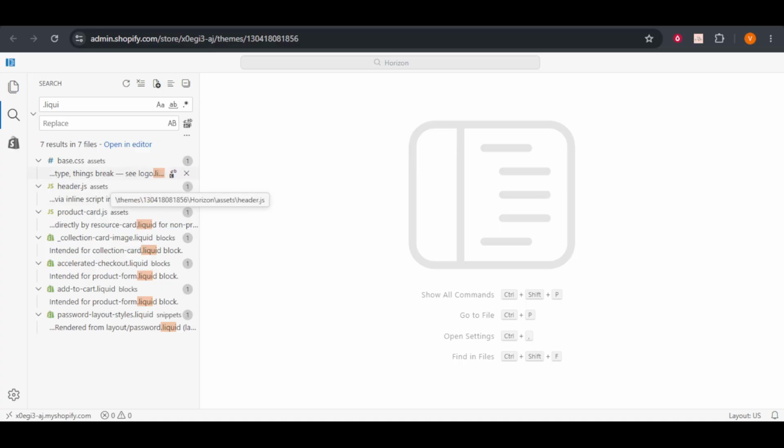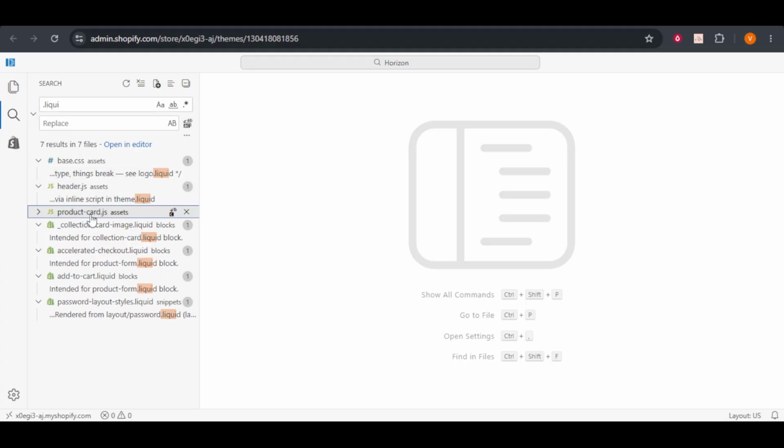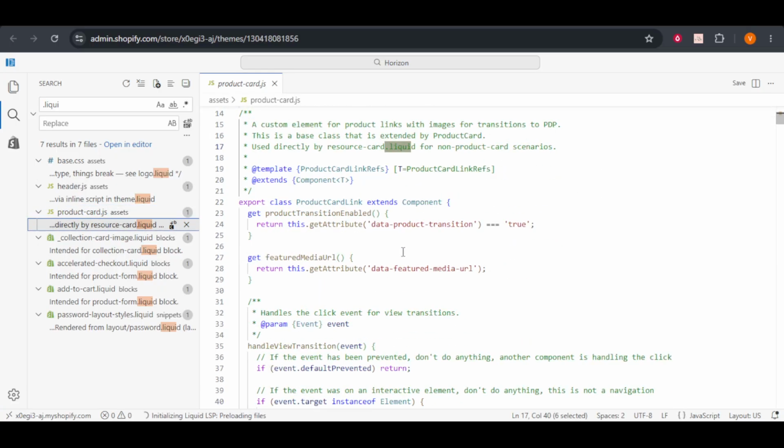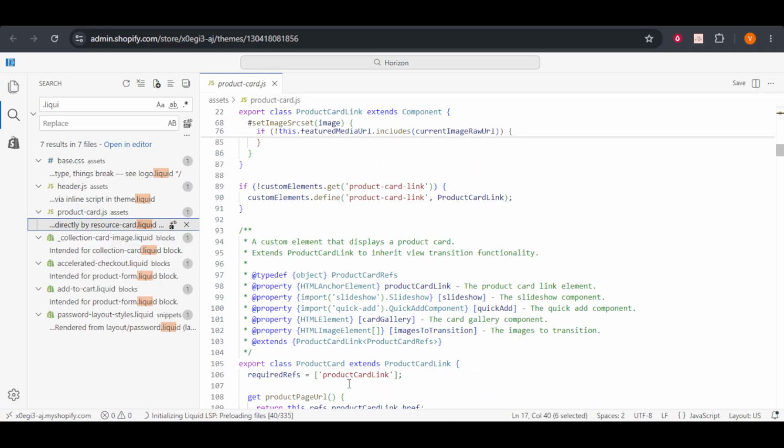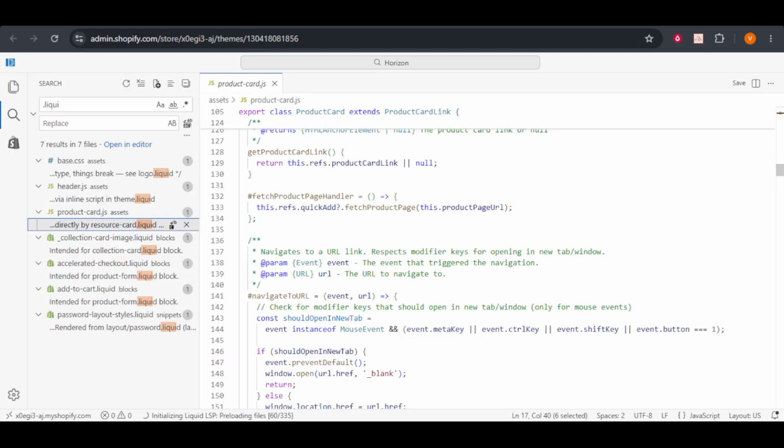Once you've found the right file, scroll all the way down to the bottom of the code. Here's an important part. You want to paste the copied Klaviyo JavaScript code snippet right at the very bottom, just before the closing tags of the HTML document. Placing the code here ensures that it doesn't interfere with any other parts of your code and operates smoothly.